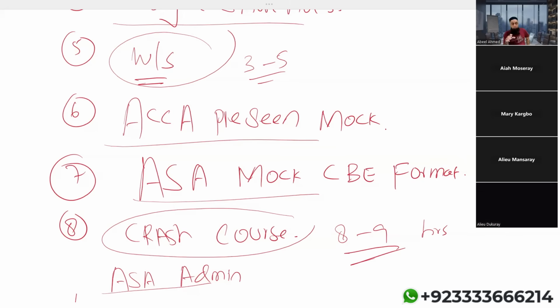Even if you're not a full-time student, we'll make a customized study planner for you, because the best part is our lectures are not very long. In the market, normally one lecture goes for 2 hours, even more than that. And that is my personal experience. When students see a lecture of 2 hours, even 1.5 hours, they don't concentrate that much. So don't worry at all. With this, I would say even with a job, you can do 2 papers, but you have to follow our study planner, and it is doable.